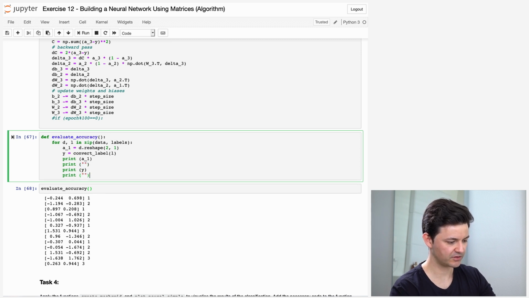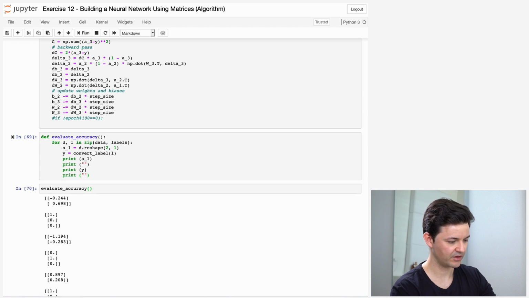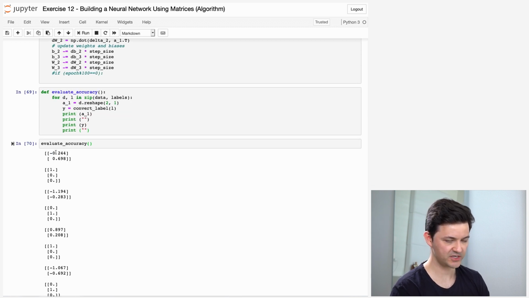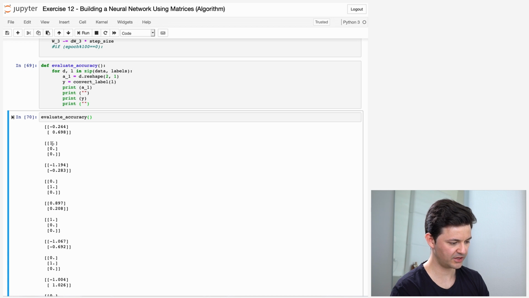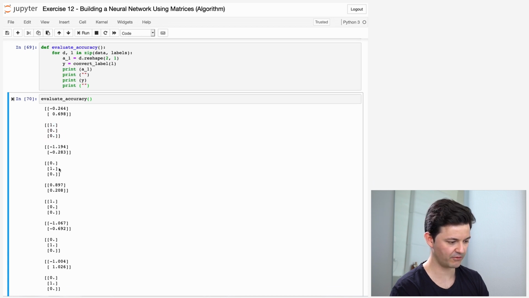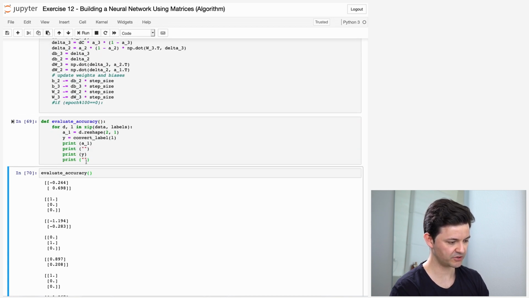Let's just see what's going to happen. Okay, now we have our first data point represented as a column vector, then its label represented as a column vector and converted, and we have this for each of these data points.